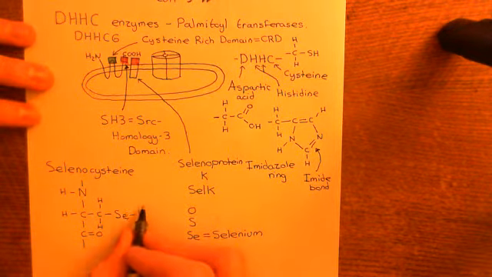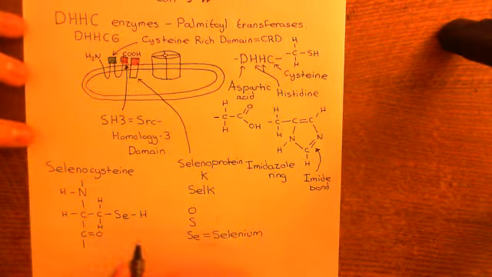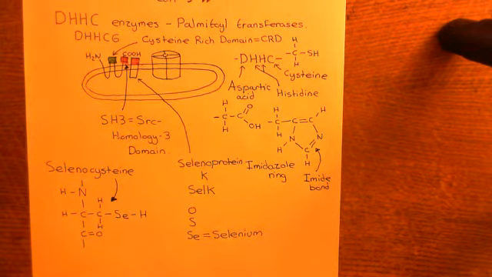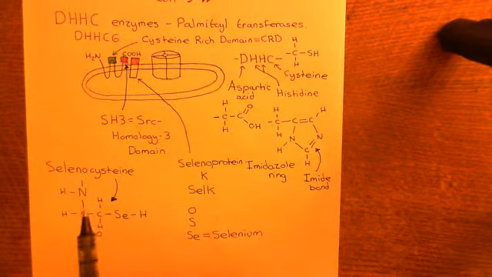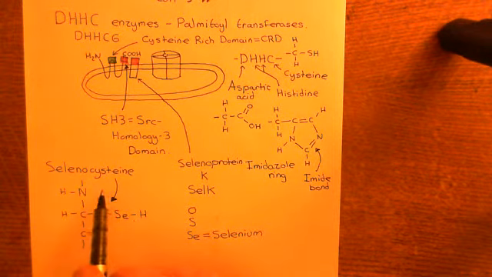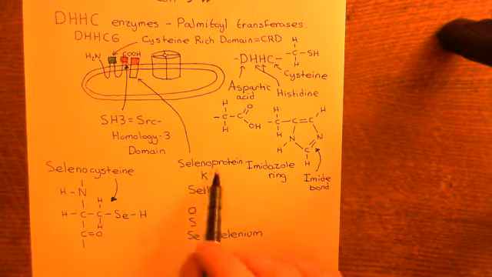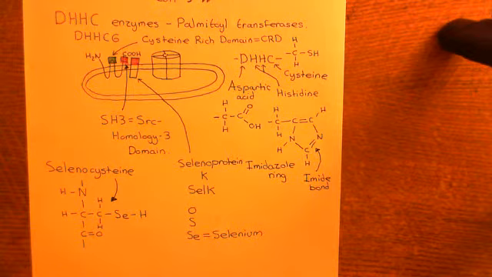So basically, you're going to have this selenium bound to hydrogen, and this is what's known as a selenocysteine amino acid. So the reason these are called selenoproteins, well, the reason there is a whole family of selenoproteins. This isn't the only protein which contains selenocysteine, but any protein that does contain selenocysteine is called a selenoprotein, and an example is this selenoprotein K, which is important here. So that's the logic in its name.